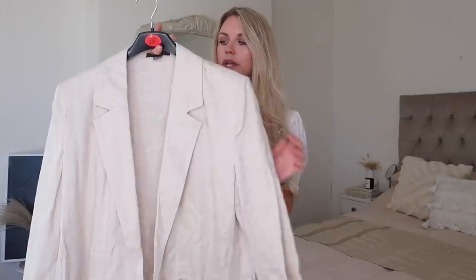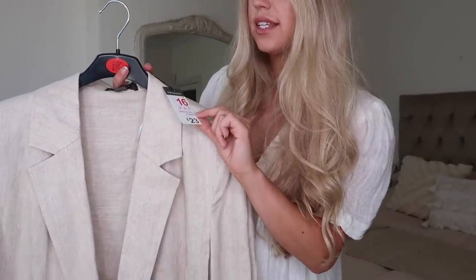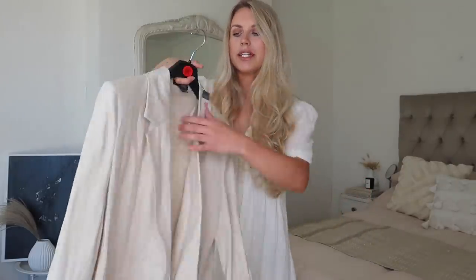The first item is this blazer in a linen blend fabric — it was 23 pounds, which for Primark is fairly average nowadays. There are matching items available, I'm assuming trousers, but I didn't see them. I got this in a 16 for a more loose, oversized fit that I can throw over the shoulders with a little white dress underneath. I love the look and color of it. I'm not gonna lie, it's a little bit itchy, but with bare arms underneath it's not too bad. I love the length of it.